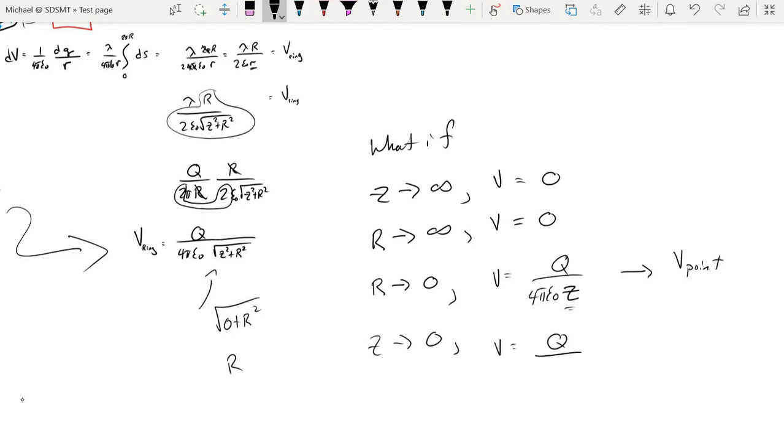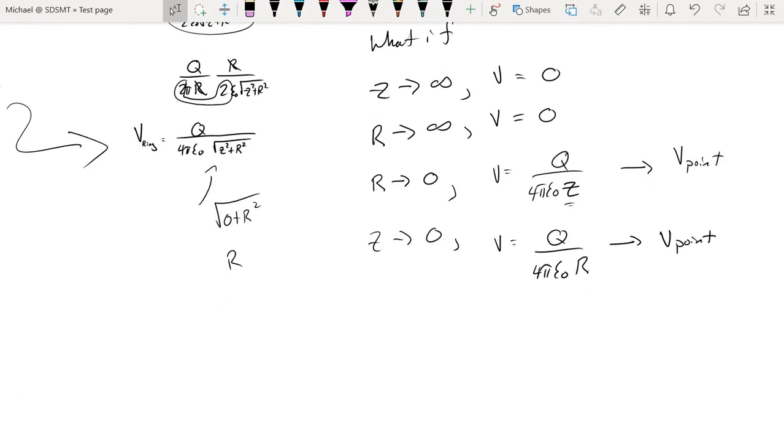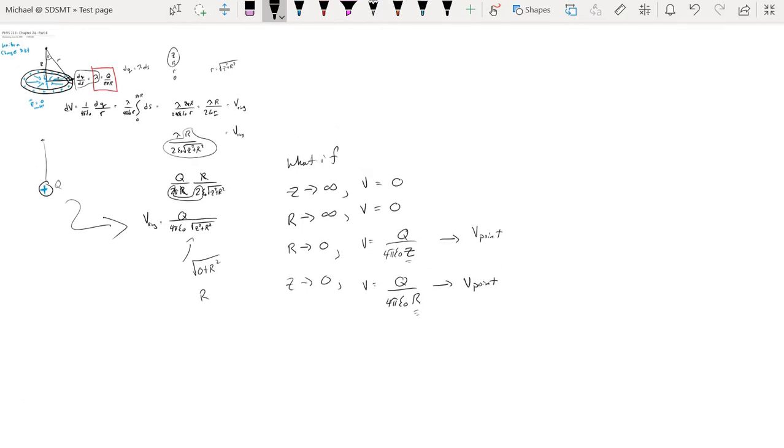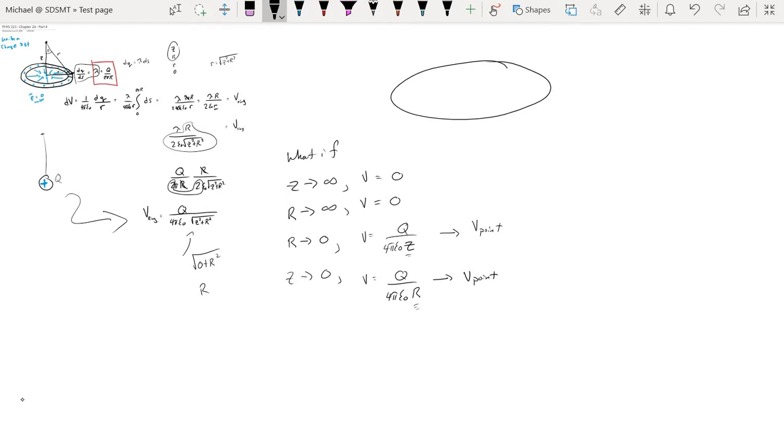And the electric potential at the center of that ring also behaves like a point charge expression. Because potential is not a vector, it really doesn't matter what direction the charge is from the point where we're trying to measure. All that matters is how far away the charge is. So for a ring of charge, I could have all of this charge spread out around the perimeter of the ring, like what we've been having, and I would get this value for the electric potential at the center of that ring.